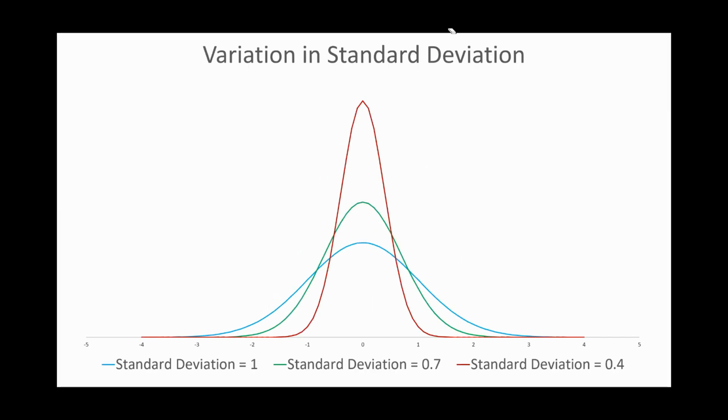All right. And as I alluded to earlier, I'm just going to reinforce this here. The larger the standard deviation is of a distribution or of a variable, the wider that distribution is going to be. So let me just look at this for a second. Here, the red distribution has a standard deviation of 0.4, so it's a smaller standard deviation. And we can compare that, let's say, to the blue. The blue has a standard deviation of 1. So if you just compare the red and the blue, you will notice that there's much more probability density around 0 for the red distribution than there is for the blue.